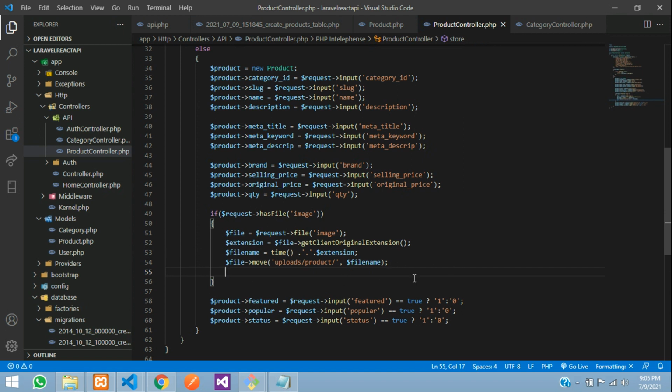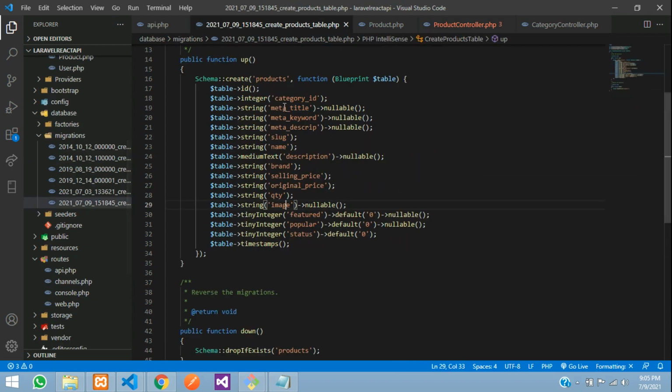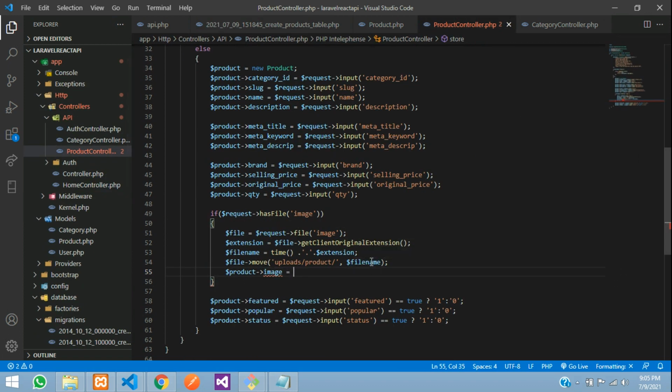Perfect. So now after storing the image, we want to save this file name into a database. So for that, guys, you can just copy this $product of your image database column field. So let me just show you. This is our products table, this is your image field, guys. So just paste that over there, is equal to, where you will store the path with the file name. So you can just copy this path, where uploads/products/ with the file name. Okay, so this is the file name, copy and paste, guys. Perfect. So now this will help you to store all the data with the path.